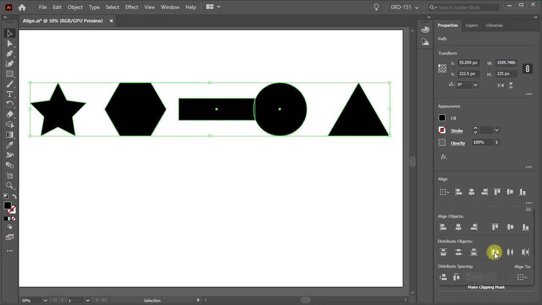Notice what happened. Now, I know it doesn't look like everything is evenly spaced, but again, think about what we said was our reference point, the left edge. Oddly enough, each item is actually perfectly spaced from the left edge of one object to another. And this would do the same thing if we chose to distribute from the right edge.